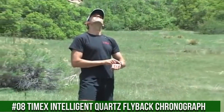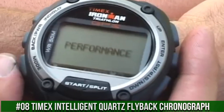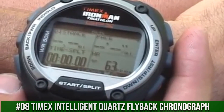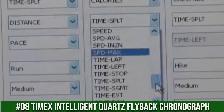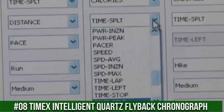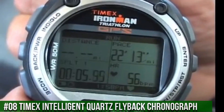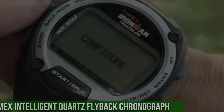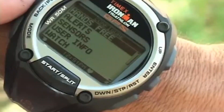Indiglo Nightlight with Night Mode. 100-hour chronograph with lap and split times. 30-lap memory, recall 99-lap counter. 24-hour countdown timer. 15 date reminders. 3 daily, weekly, weekday, or weekend alarms with 5-minute backup. 3 time zones, forward or backward setting. Month, day, and date display. Durable and lightweight resin case. Top pusher for easy operation all day. White reflection display. Highly customizable, very tweakable. Large display, well made, lightweight, waterproof to 50 meters. Software for both Windows and Mac.